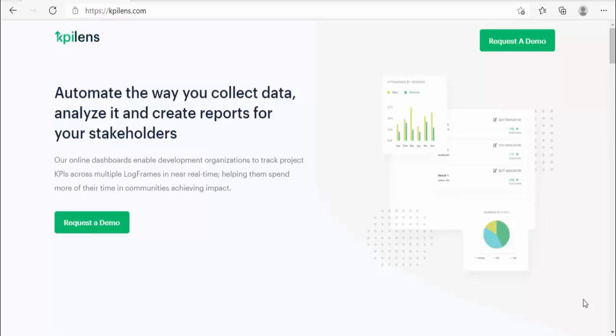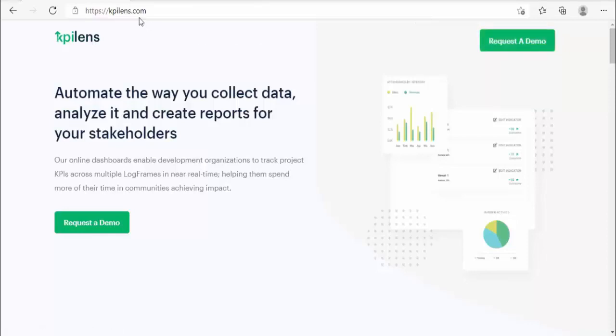So we're going to be looking at the KPI Lens Monitoring and Evaluation software. For those of you who saw my first and second video, I'm sure you get the point by now. And I'm sure you're itching just to know what is inside this wonderful software. Well, I have to tell you, first of all, that I usually like to start from the beginning. So I mentioned that if you are really looking to start using this software, it's really about you taking the initiative to request a demo.